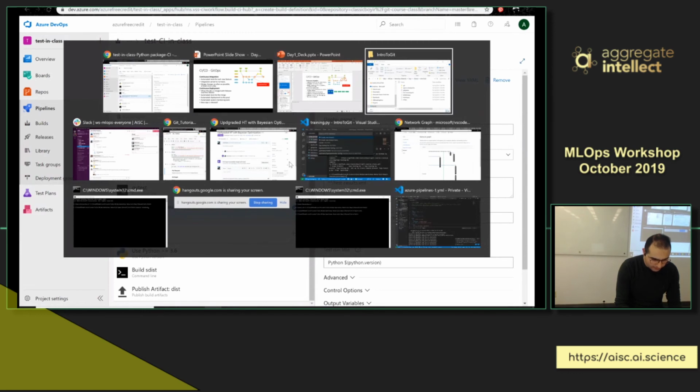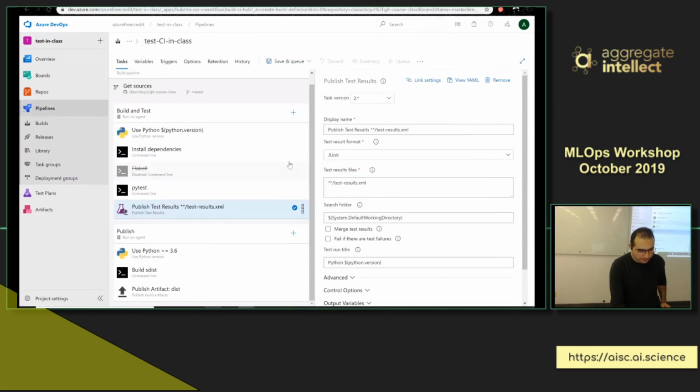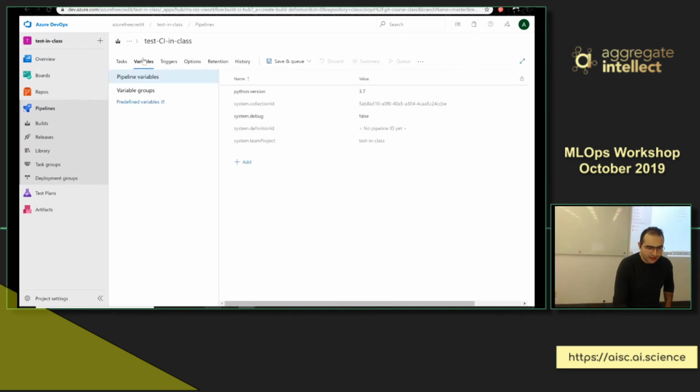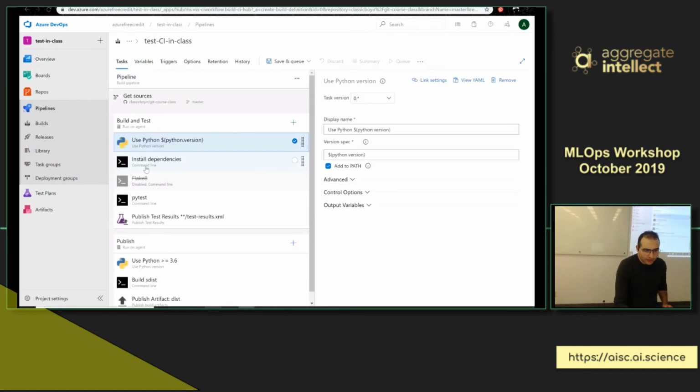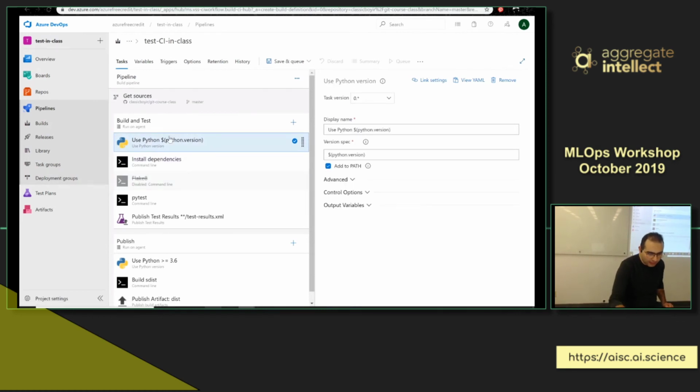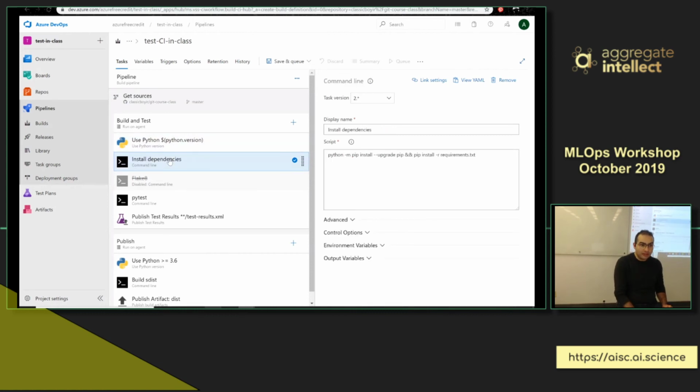Going back to this, for those who just joined us, we changed these variables. We need to change this variable to only one of the Python versions, not all of the versions here. Then going back to the tasks, I explained this is just picking a particular Python runtime, installing some of the dependencies, and then running the tests. The running of the tests I was referring to is this code.